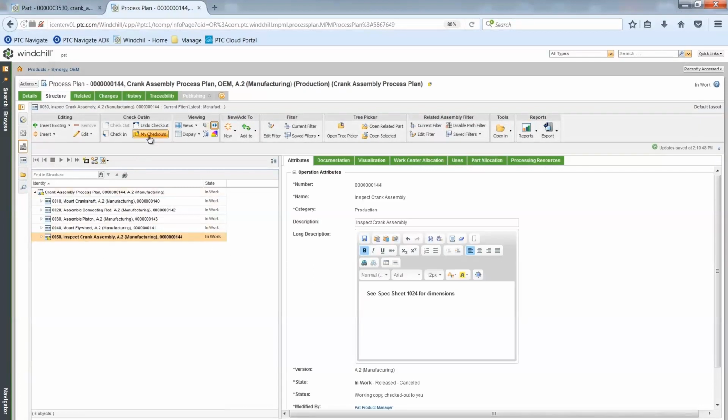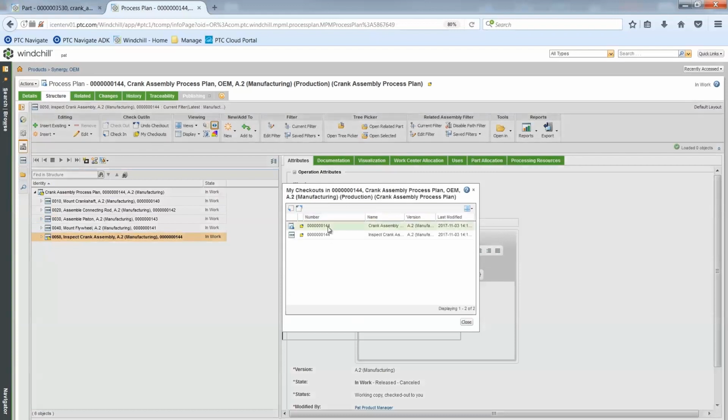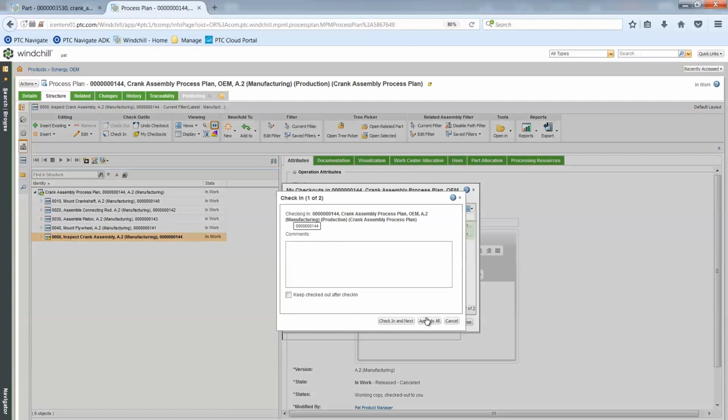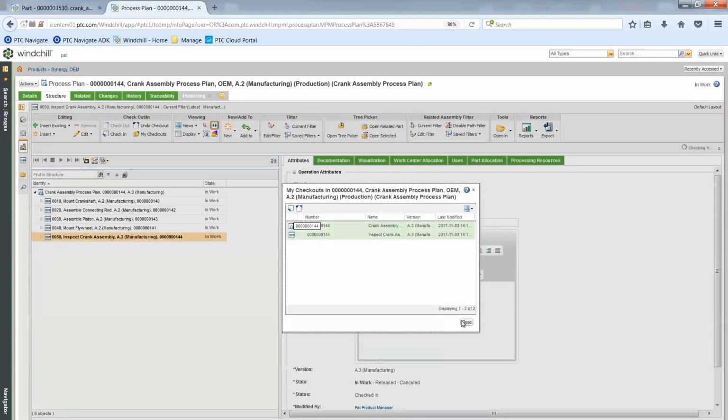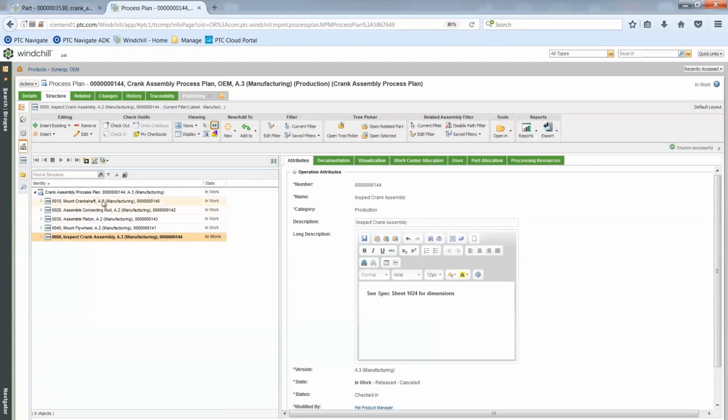Now that we've saved it, you can check those process plans back in, again, very quickly, following any standard process you have. If there was a review process as well, this touches kind of on change management, the workflows within Windchill. So if you were going through any change, if any user added new updates to a process plan, you can also have your review team review any of those changes for, like I said, a process plan, CAD file, PDF documentation, anything that has any change out against it or any check-in.